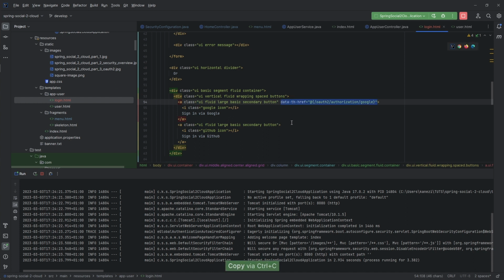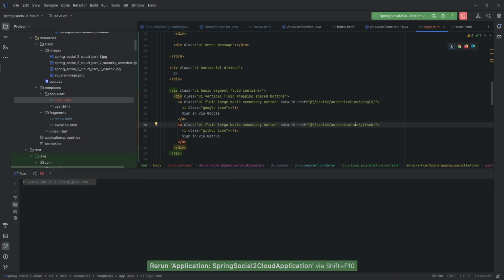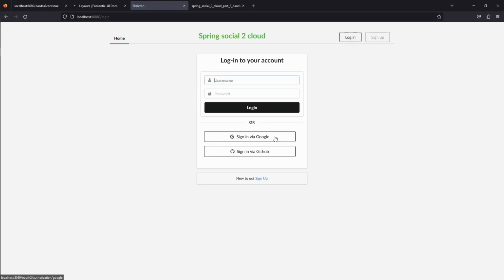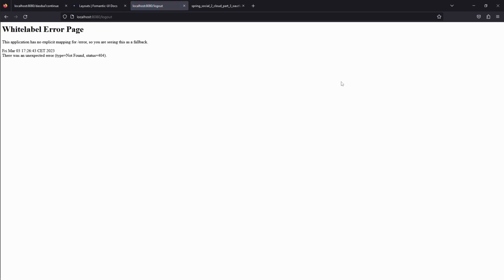We can use a similar thing for our GitHub. And we'll restart and refresh our app. And if we try to log in, let's say via Google, this works, but it seems our logout button is now broken. We'll fix that next.